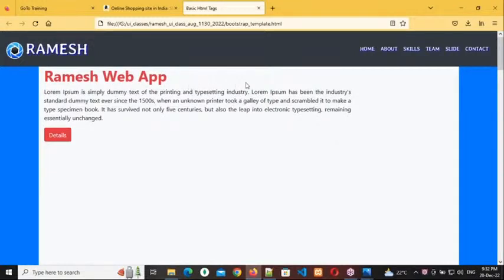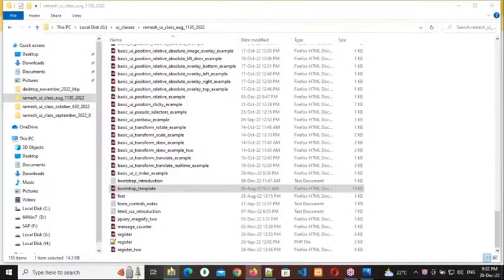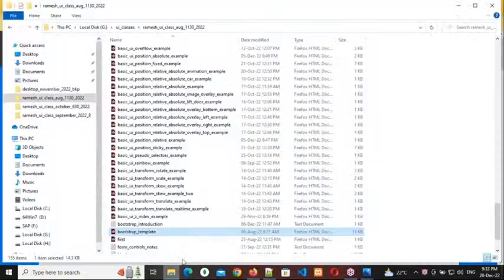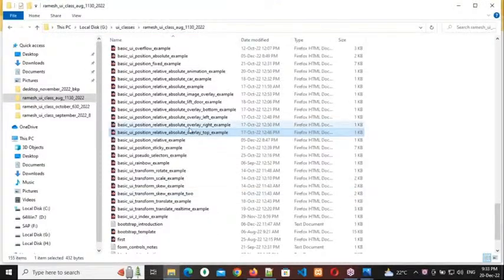This is the template that will be there. Okay, not only this, whatever I teach, everything is in a practical manner only. Okay, everybody, see it. Somebody will just display the course content, but they don't display the examples. But here I am displaying the examples also. This is one of the examples. And not only this, see it, positions, relative and absolute. This type of things, all real time stuff only.